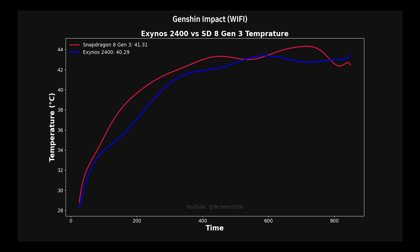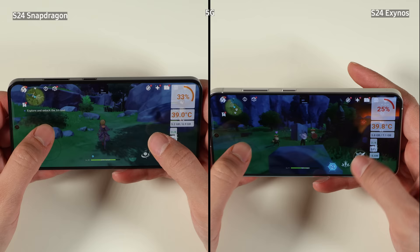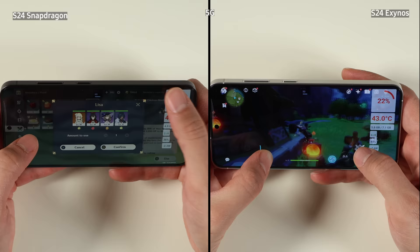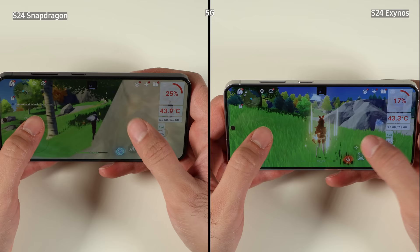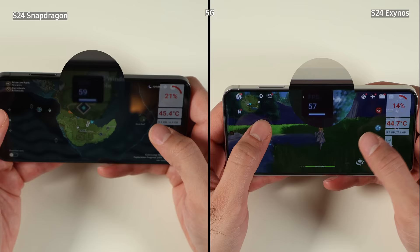Now, finally, we are going to do the last part of the test — playing Genshin Impact on 5G. Genshin Impact is using Vulkan, which may be the reason it performs pretty well on the Exynos variant. On 5G, both are at 40 degrees Celsius. The Exynos variant has 20% battery life left while the Snapdragon is at 28%, but the performance is quite similar. The Exynos dropped to 42-45 fps a couple of times, the Snapdragon also dropped to 46-47 fps a couple of times. Towards the end, the Exynos dropped frames to 45 as the CPU was throttling, while the Snapdragon had better sustained performance.